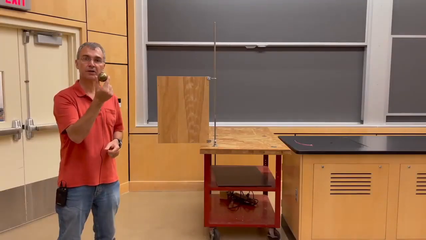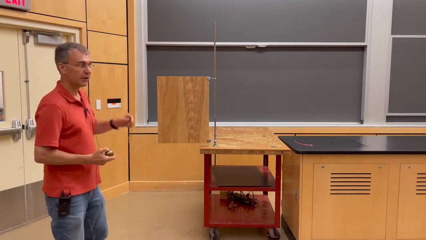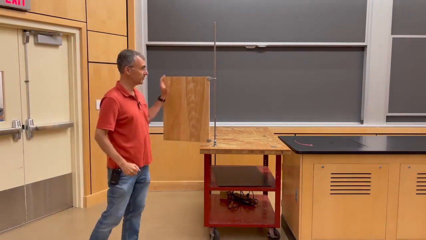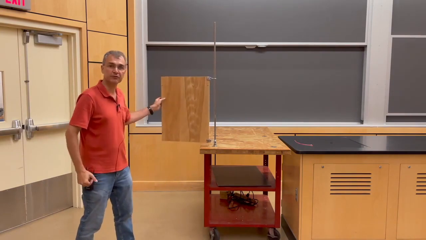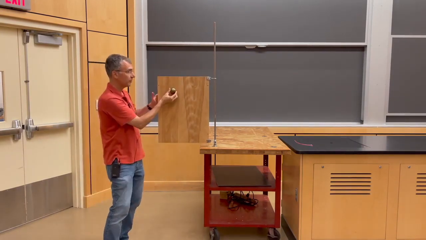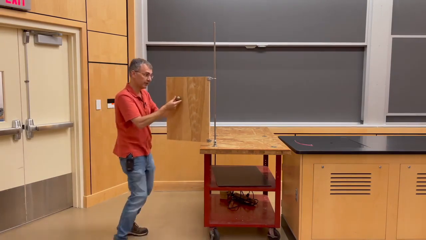We have a small ball of known mass m. It's small enough compared to other dimensions in the problem that we can treat it as a point mass. I'm going to throw the ball at this door. This is a door on a hinge. This hinge is not a great hinge and it has some friction in real life, but we are going to neglect the friction. The ball will come in perpendicular to the door's initial orientation and strike at a known distance, a known lever arm from the axis. The ball will stick to the door and then they will swing together like this.